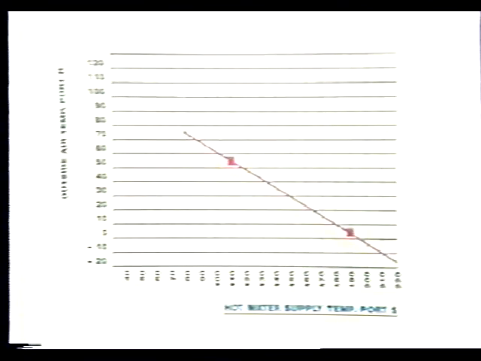Now, find the point where the other end of the reset schedule intersects. Primary 110 degrees and secondary 55 degrees. Place a dot there. Draw a line from one dot to the other. This line can continue through and beyond on both ends. The appropriate set point can be determined on this chart, regardless of the outside air temperature.